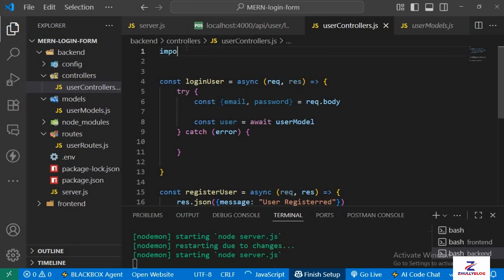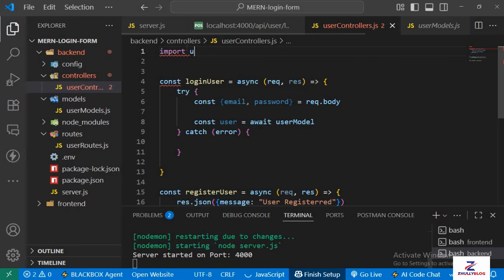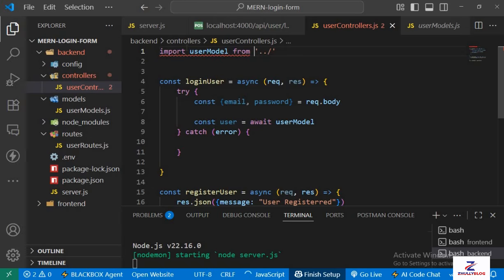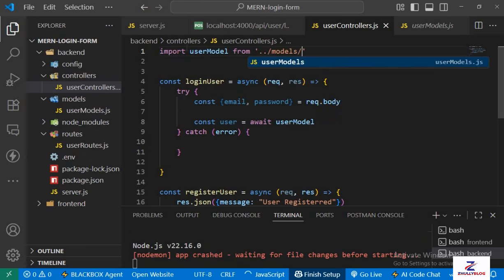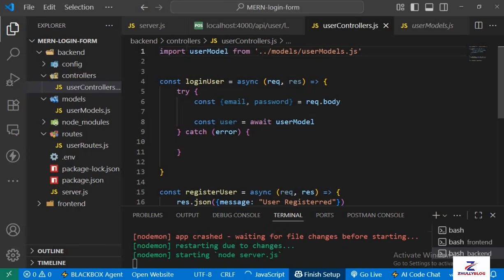Import user model from dot forward slash models slash user models dot js. Let us continue. I just wanted us to import this so that we would not forget.